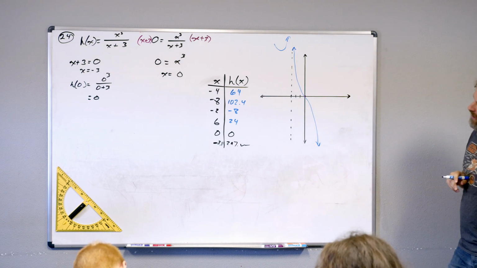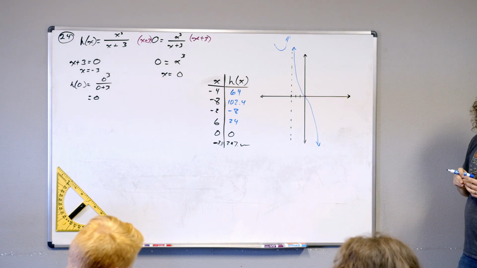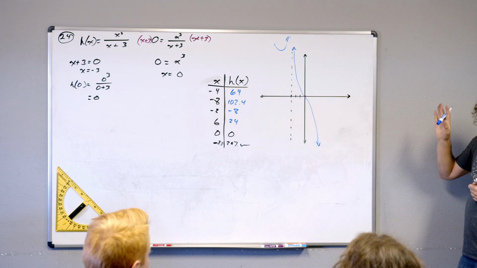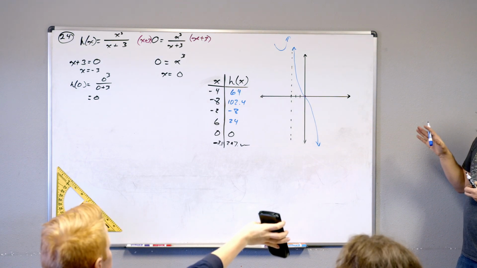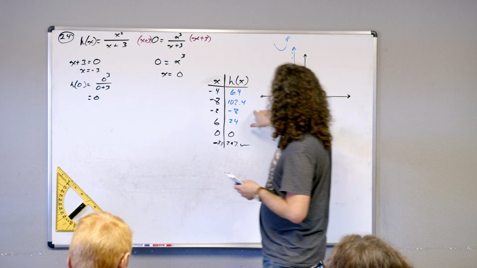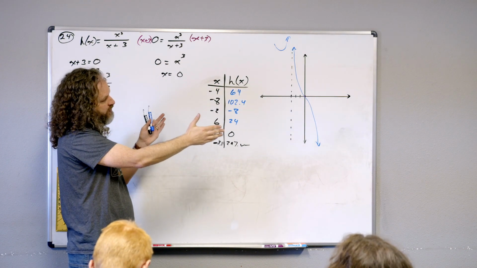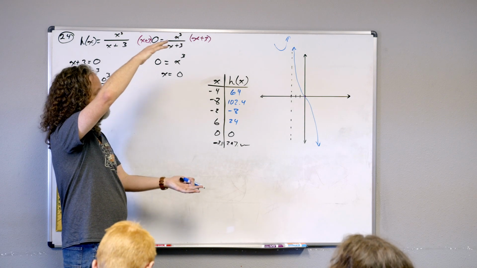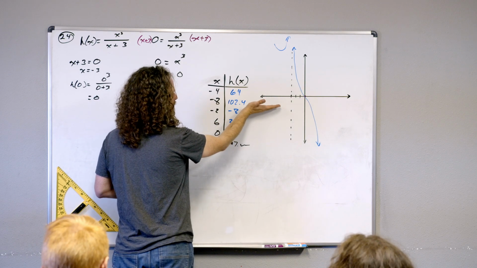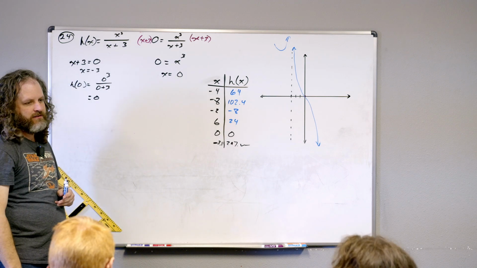We would, and if we were trying to get a, what? 297 point something. We don't really care about the point something because we're not graphing at a scale where we're going to be able to see that. We're not even really going to be able to see 297. Zoom out a lot. Look at all these numbers. Set your window settings: the X part you can leave as is, like negative 10 to positive 10. But the Y part, I would change it so you can see up higher, like negative 2 to 500. And then you should be able to see it.